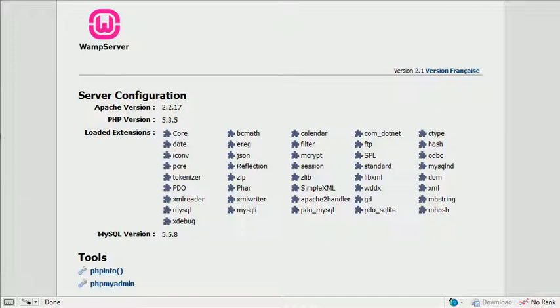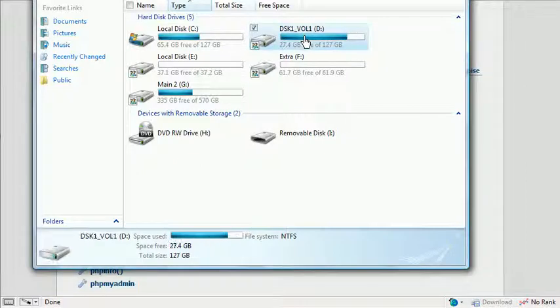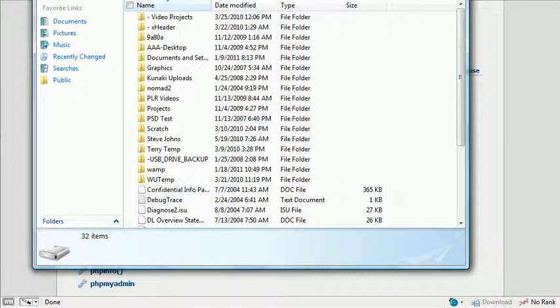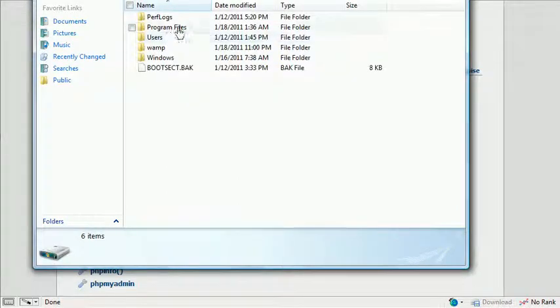So go open up a folder, my computer, and open up. If it's your C drive, go to C, and then you're going to be looking for WAMP. I know that I had showed in the first video that I installed it in D drive, okay? But as I had mentioned, I've already got it installed on my computer in C. So I'm going to be working from there, so don't get confused here. I did install it in the D drive, but we're working in the C. Just remember, wherever you install it is where we're going to look.